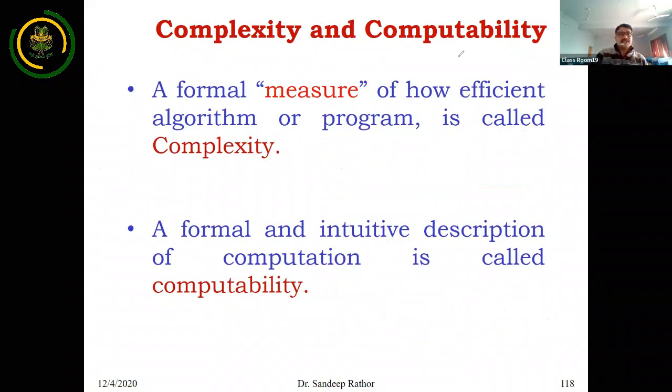In case of computability, you simply require two things. First is the machine, another one is the string. Or if we talk about the present scenario, we require a machine or the computer, the program, and the data set. On the basis of the data set, we can compute whether it has better accuracy or worse accuracy, right? So these are the two standard basic definitions of complexity and computability.